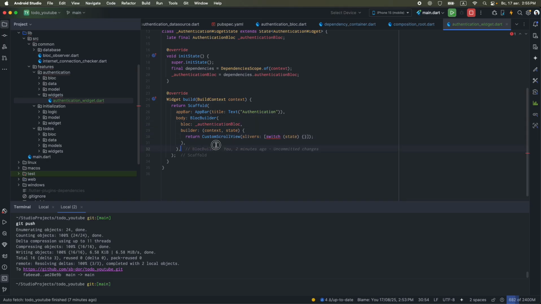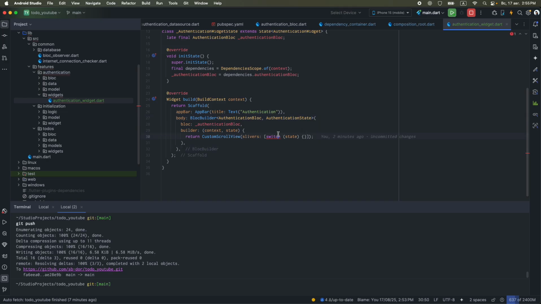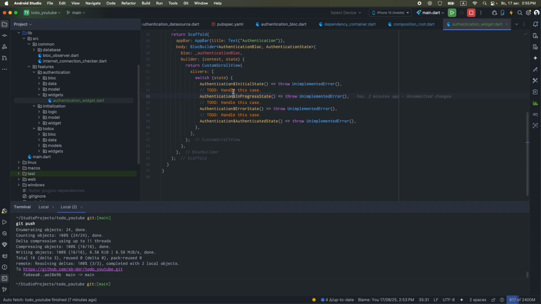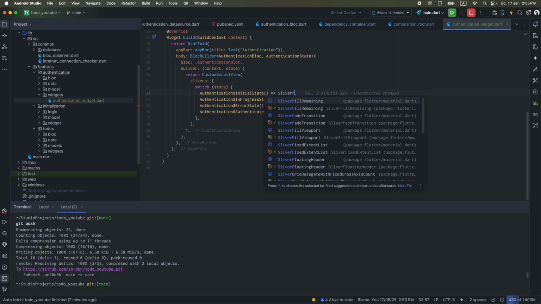So our state is not determined right now. That is why we will write authentication BLoC with authentication state. So right now switch will know what kind of state we have. So if our state is initial, we will use sliver fill remaining.